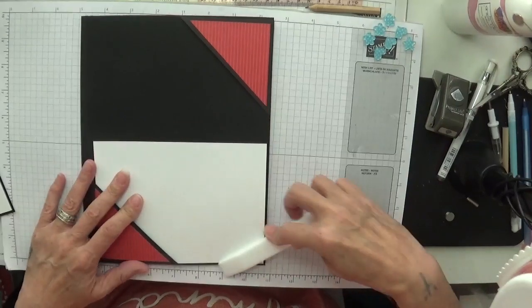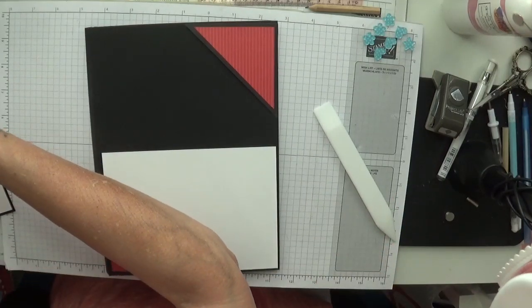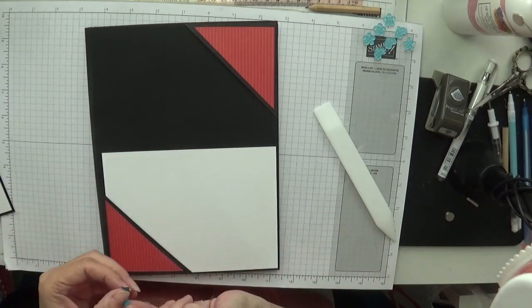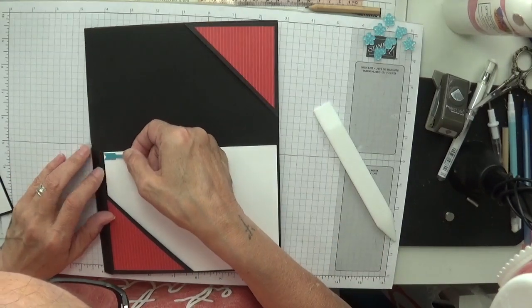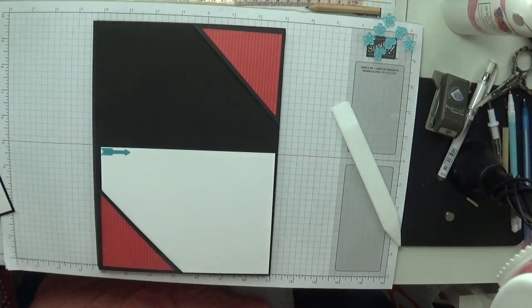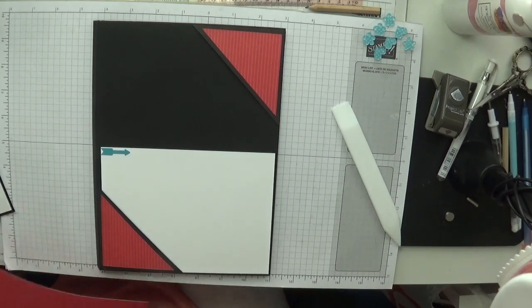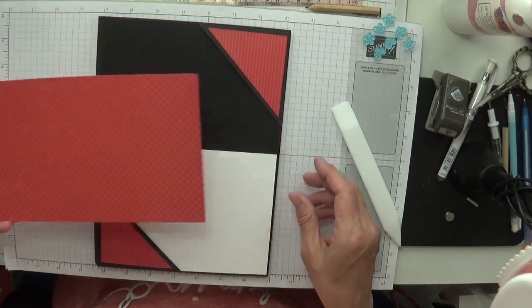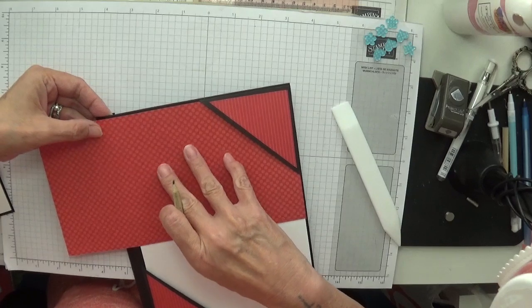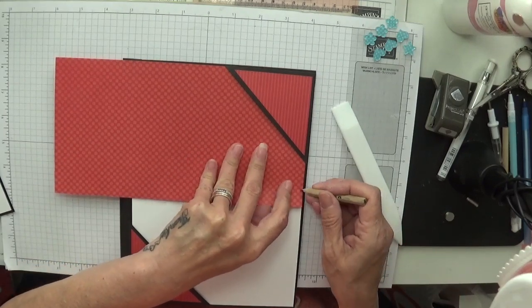Perfect. I know, you're probably thinking, oh, you can't write down there. I can write on that section, and I'm going to. Lovely little arrow here. In fact, I'm going to add it that way. How cute. I'm on my DSP. He's running the wrong way, but so is that. Oh, I love that paper. And I'm going to have the dots. Push that all the way up. That's going to come off there, and this is going to come off there.